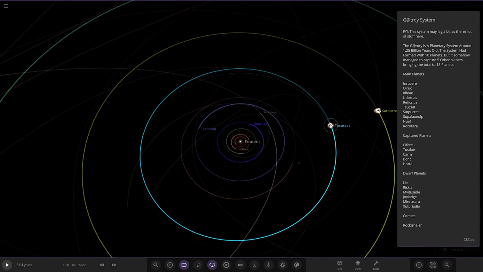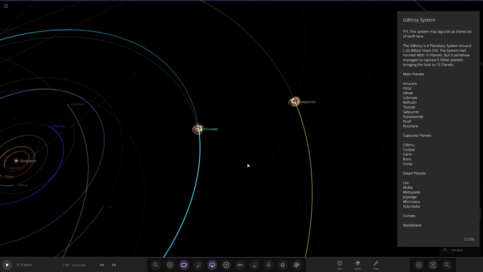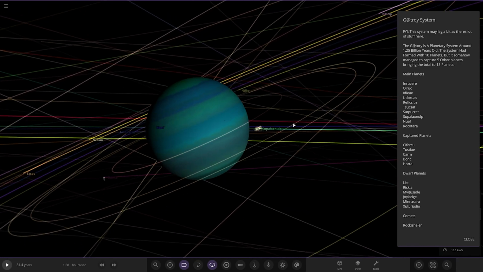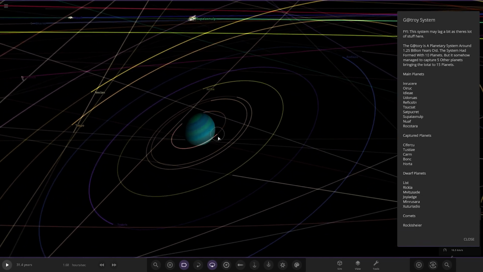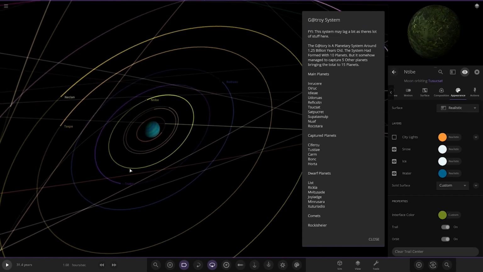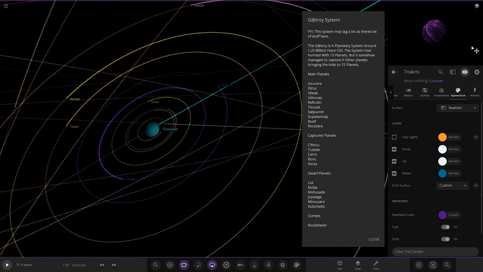Alright, so moving on. So we've got this one next. So this is probably a gas giant. Yep, okay. So as you can see, lots of stuff going on around here. So if we look at all the moons, we'll try and highlight them, all the main ones. It looks like he's named the main ones here, so there they all are.